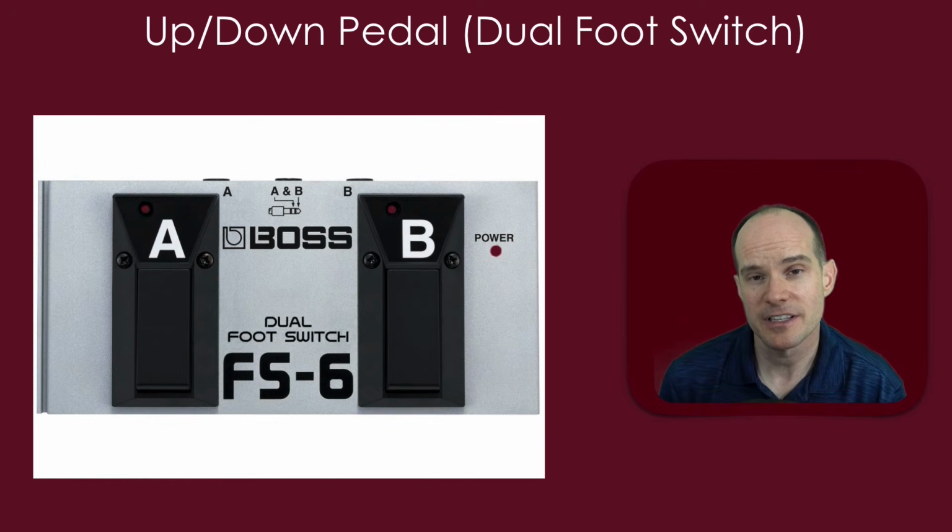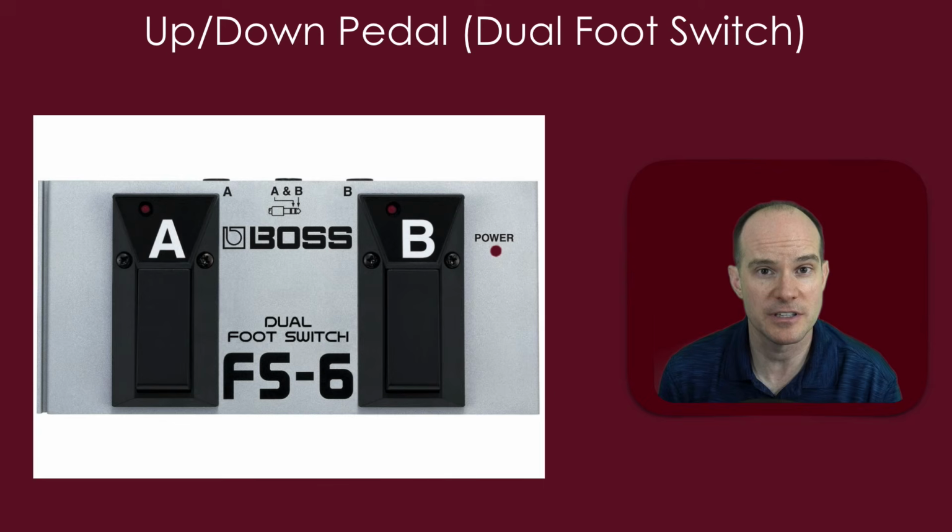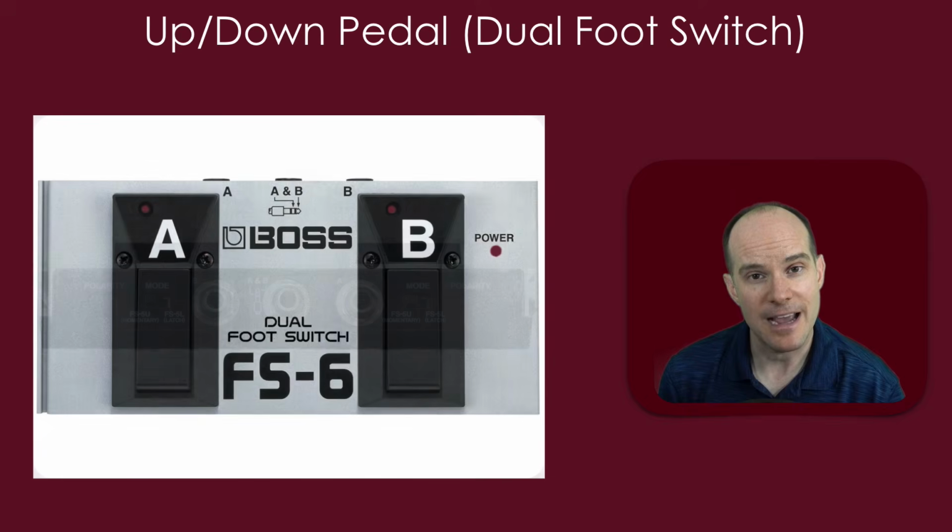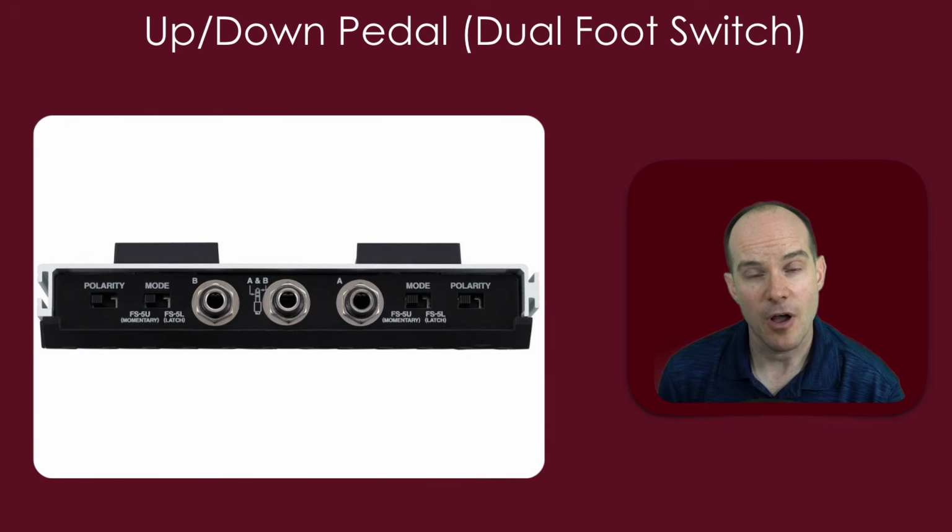Okay, another option to consider is to not even use your hands at all, and that would be to get something like a foot switch. In this case, we're looking at the Boss Dual Foot Switch. This is the FS-6. I've got the link down at the bottom, and these A and B foot switch options allow you to actually move down or up a program when you're in regular program mode, and then when you're in song mode, the A and B switch move up and down the actual song parts.